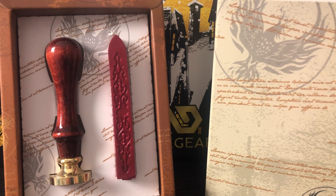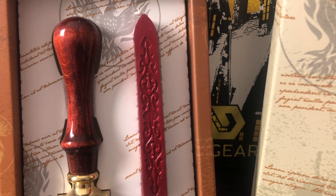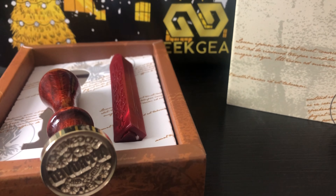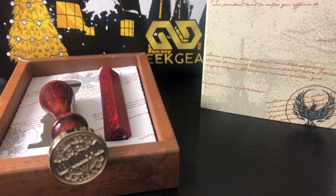It has the Phoenix right here. This is a wax seal, you guys! Oh my gosh, the wax seal in here is freaking amazing — it looks so cool. And when you stamp it, it would say 'Hogsmeade visit approved.' That is so cool. So far I have loved every single item in this box.